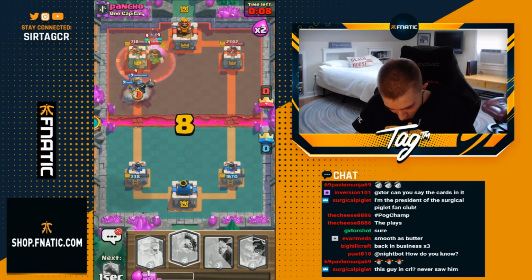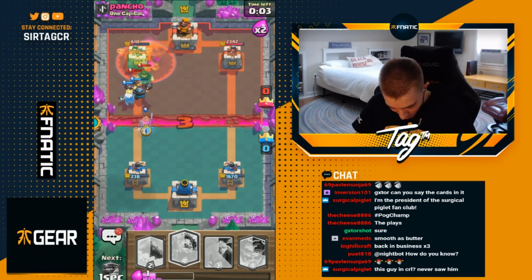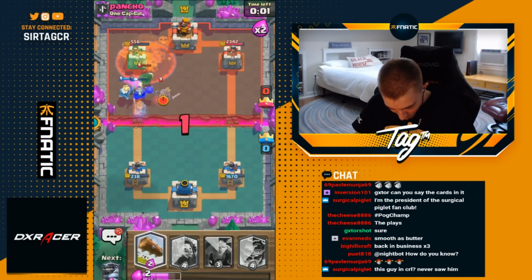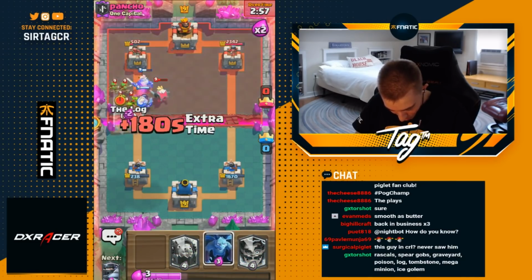The Mega Knight has to jump on top of the tower. He goes in for a Prince. This is not looking bueno for us. Definitely not looking good. He could go in for a Poison and Log and finish off the game. Maybe the Royal Ghost gets on top of the tower. I don't know, guys. I have to go in for a Log. I have to play super aggressive.